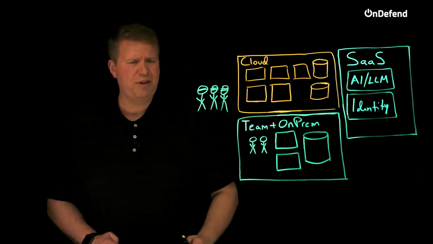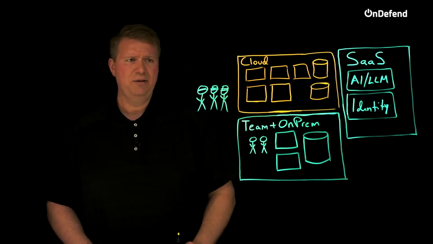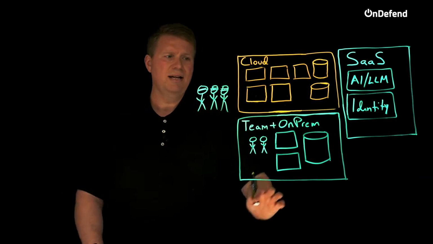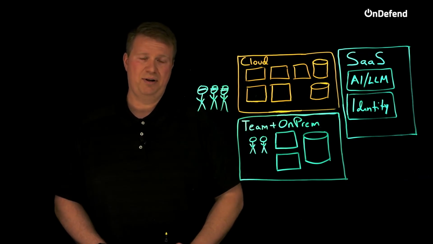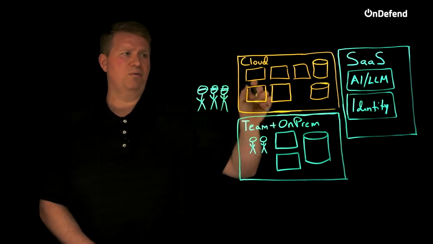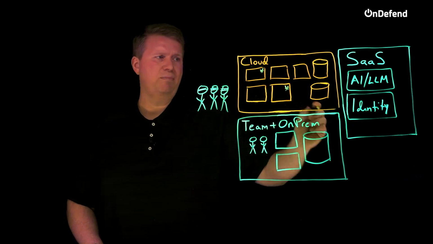So when we think about what happens in the environment, you've got all kinds of cloud systems and assets. You've got all sorts of software as a service you consume, probably AI tools, your identity provider almost certainly, and then things like your regular colleagues, your work colleagues, and all the other on-prem systems you still have. And so as the team goes through and begins doing the recon and discovery, they'll have findings that come out of some of these things, right? That they will be putting these together.